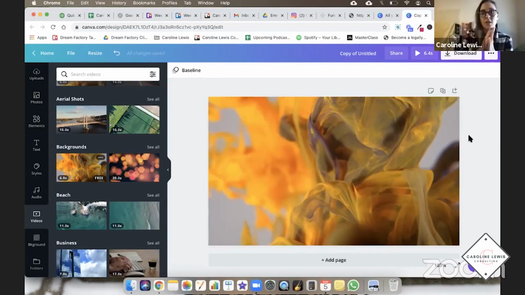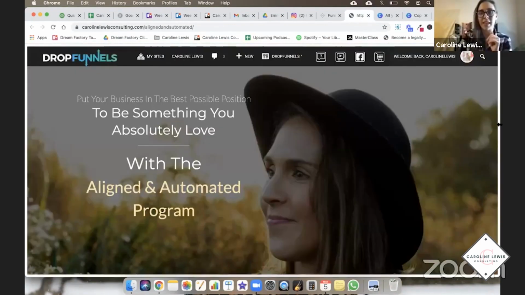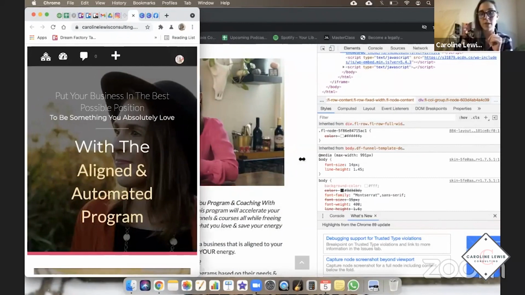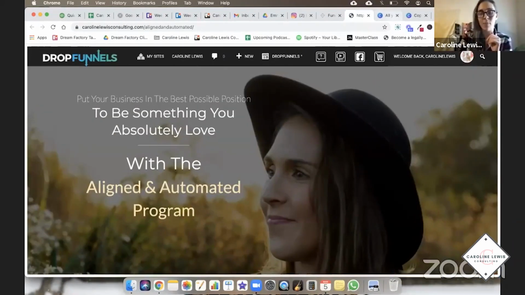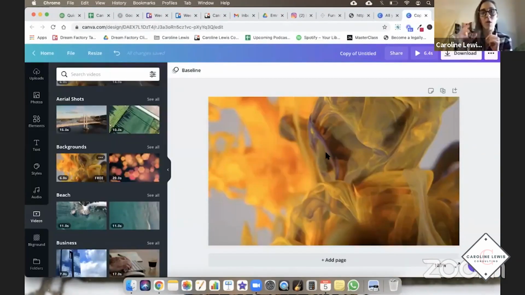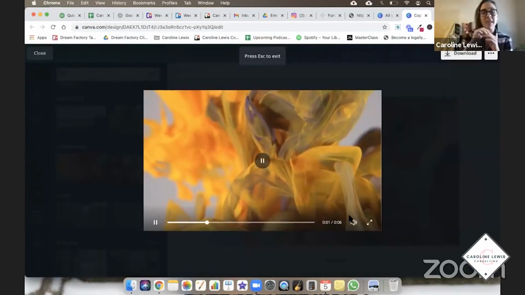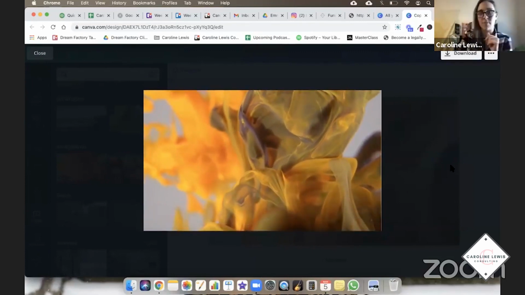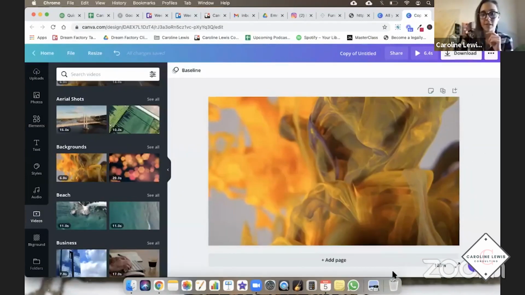I will say just be cautious about checking to make sure it's phone width as well, right? So you want to make sure it's phone width as well as desktop width. And if your video doesn't fit the format for a phone width, then just take it off the phone view and only put it on a desktop view, or vice versa.